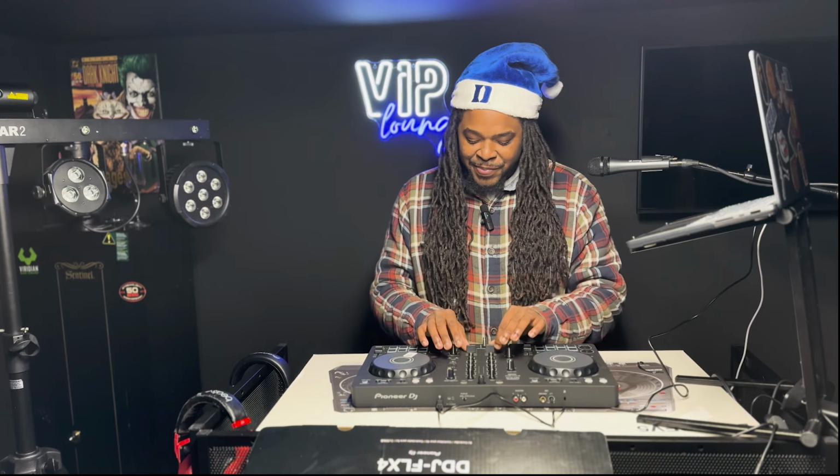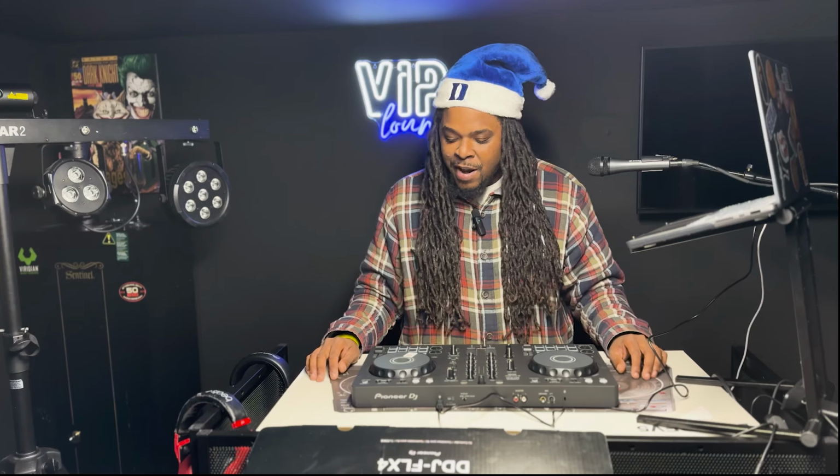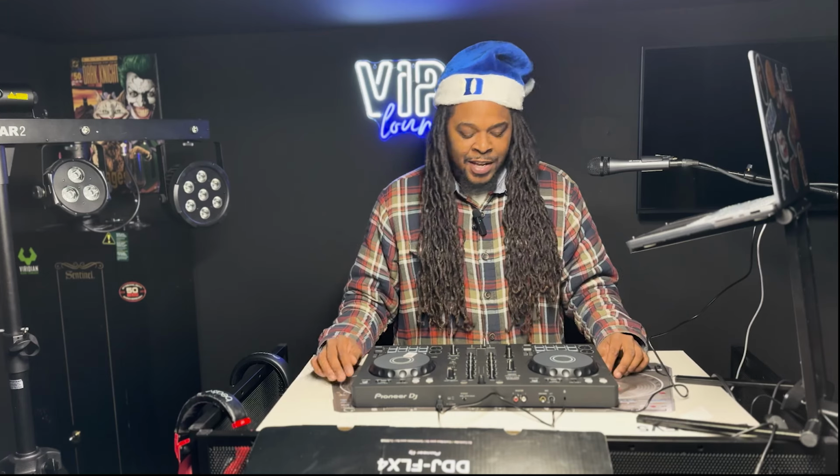First thing off the bat, it's super small. I got small hands and the platters are super small. Unlike my DDJ Rev 5, the platters are a lot bigger. Or if you use CDJs, the CDJ platter is a lot bigger.